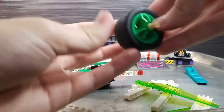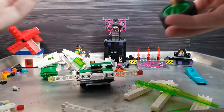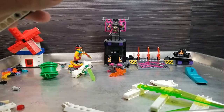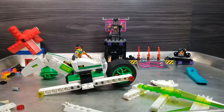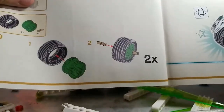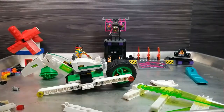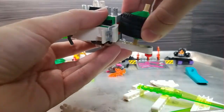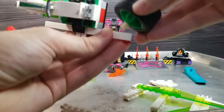So the hardest part about tires is making sure you get them in line, and if you squish them around and they don't pop off, they're probably in line. Not terribly obvious where these go, so I did put them on the wrong side. Build the wheels, attach them. It doesn't show you which holes to put them in, and I'm pretty sure this can only be the last-most hole, because if I put them in this one, it kind of fits, but look at it wonking. That's wrong, obviously.